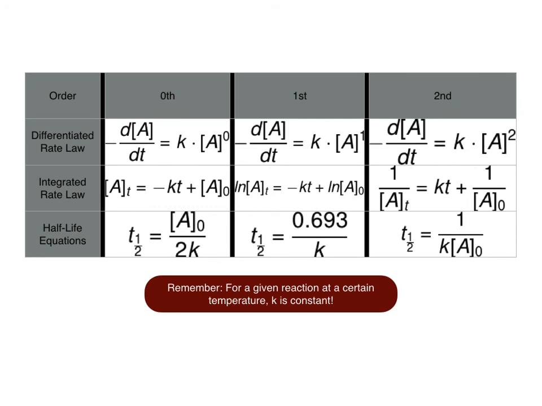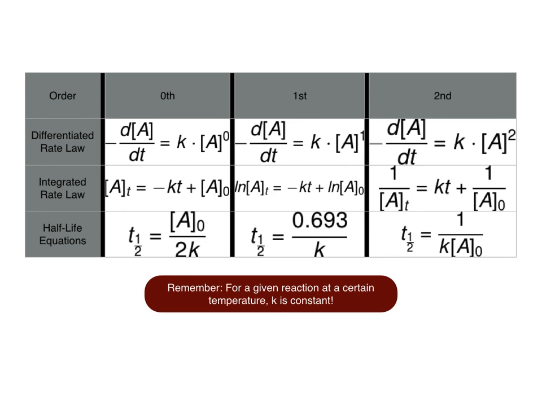We should note that the half-life for a zeroth order equation is directly related to concentration. That is, the greater the concentration, the greater the amount of time will be required to reach half the original concentration. But for first order reactions, the half-life is constant and not dependent upon concentration. This is a very convenient way to determine first order reactions if their half-life is shown to be constant.